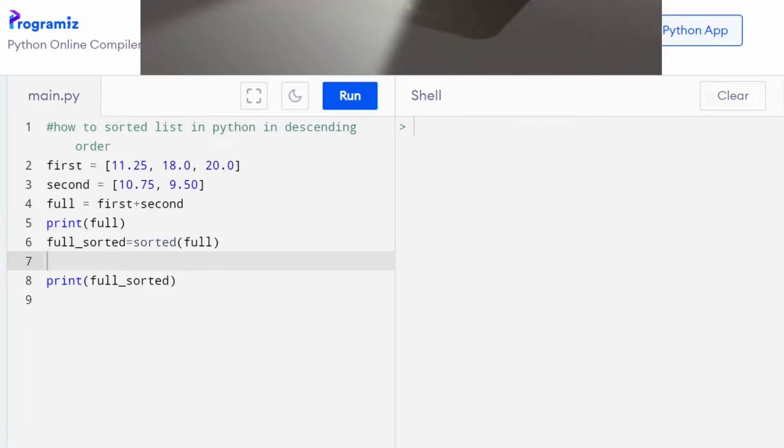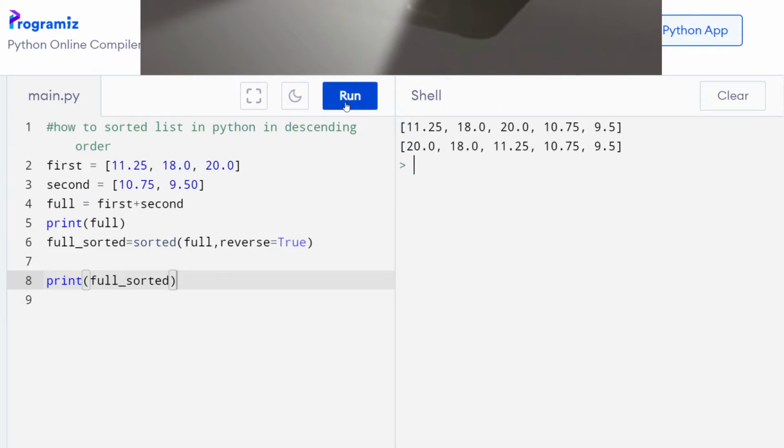In this video, we will talk about how to sort a list in Python in descending order. So if you want to sort the list in descending order, you have to do it with this function. Basically the function will be the same as we do with the ascending order, but here after the variable we are going to add a new property which is reverse, and we are going to give it the value of true. Okay, now click on run.